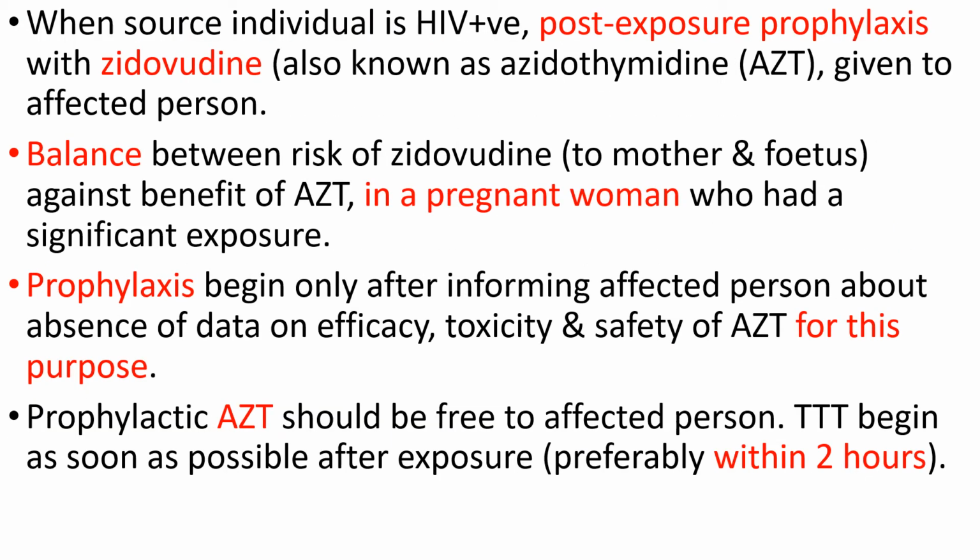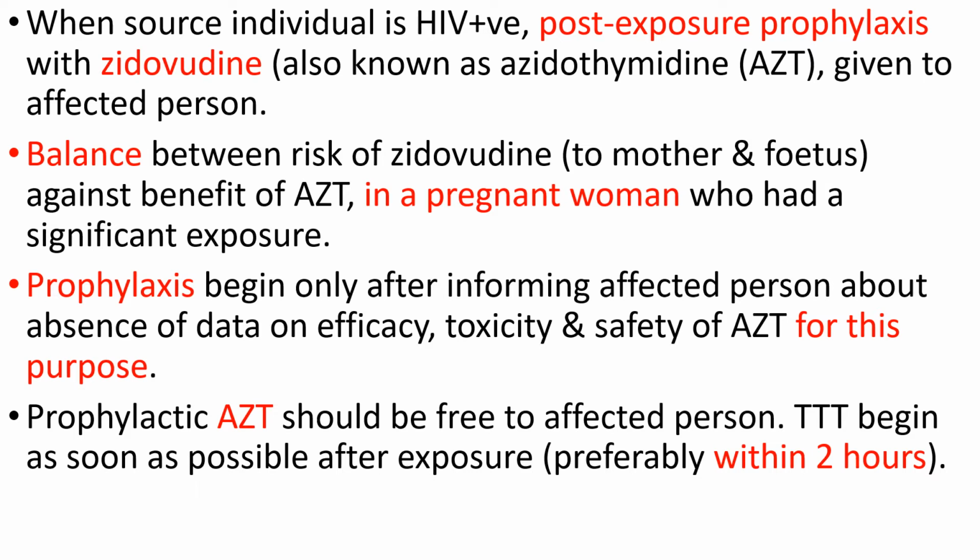When the source individual is HIV positive, post-exposure prophylaxis with zidovudine, known as AZT, is given to the affected person. Balance the risk of AZT against its benefit in a pregnant woman who had a significant exposure. Prophylaxis begins only after informing affected persons about the absence of data on efficacy, toxicity, and safety of AZT for this purpose. Prophylactic AZT should be free to the affected person.